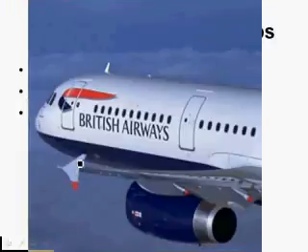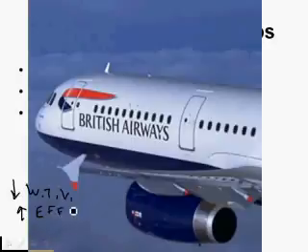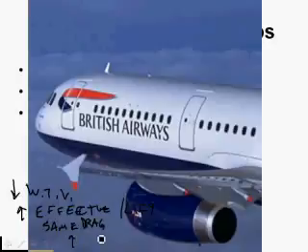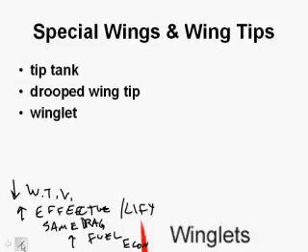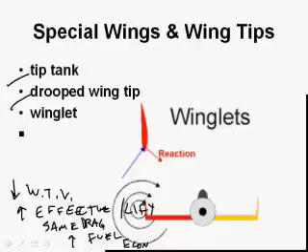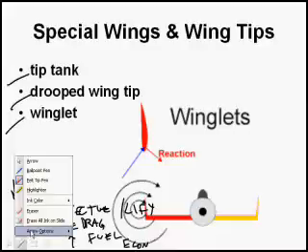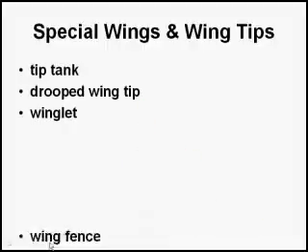Here's Airbuses. They have a different kind of a wingtip, but we're still controlling or reducing the wingtip vortices. We increase effectiveness, lift for the same drag. So we have increased fuel economy. And so we're going to get that effect for tip tanks, wingtip droops, or winglets. I even have a picture there of a winglet.